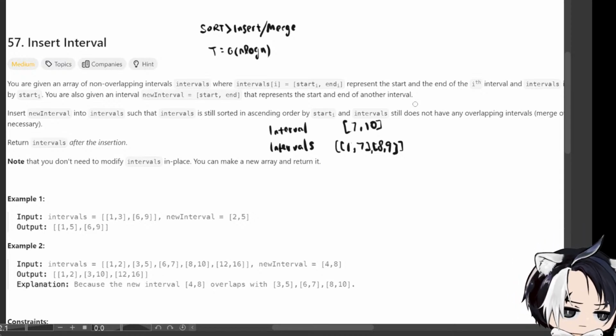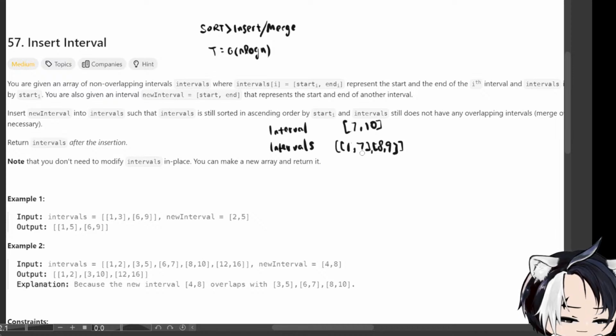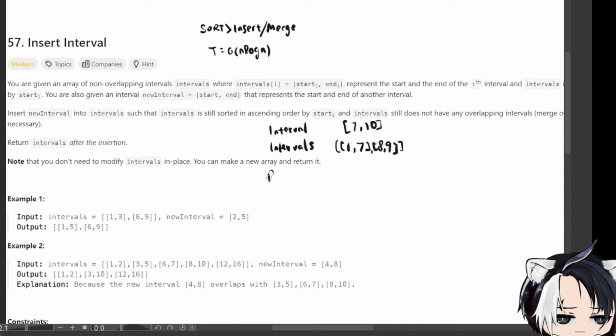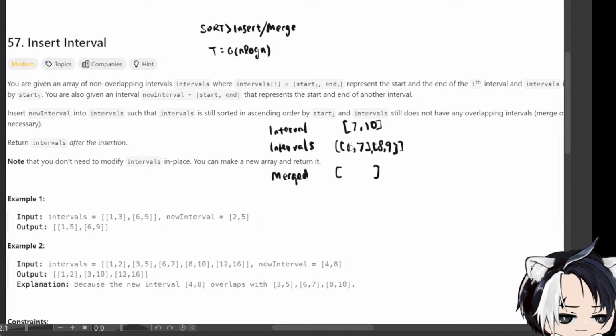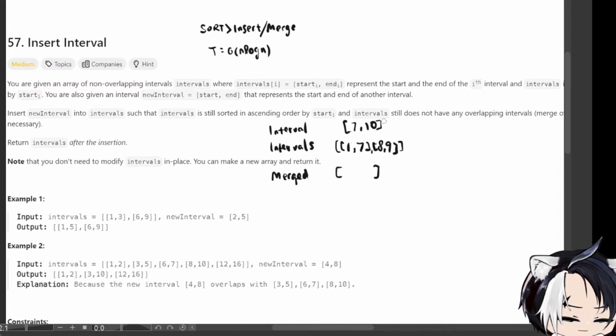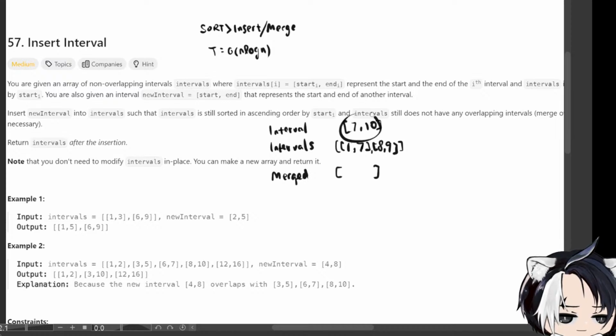What happens now is when we try to merge 7, 10, it will come in here and be returned merged. Merged will have an array, and this array will have 1, 7. Once we reach 1, 7, we ask, can we merge it with 7, 10? And in this case, it has an overlap.